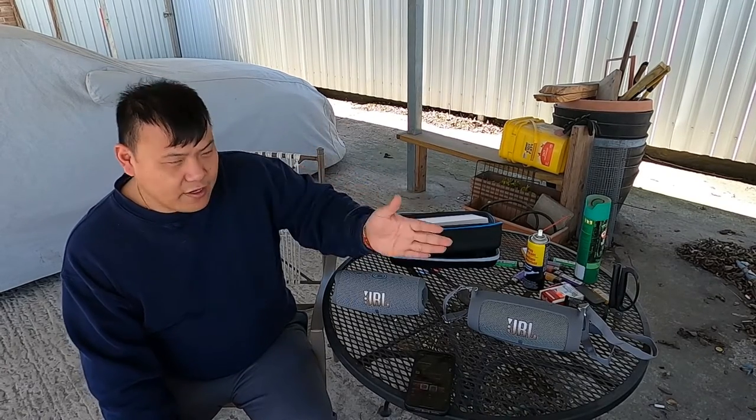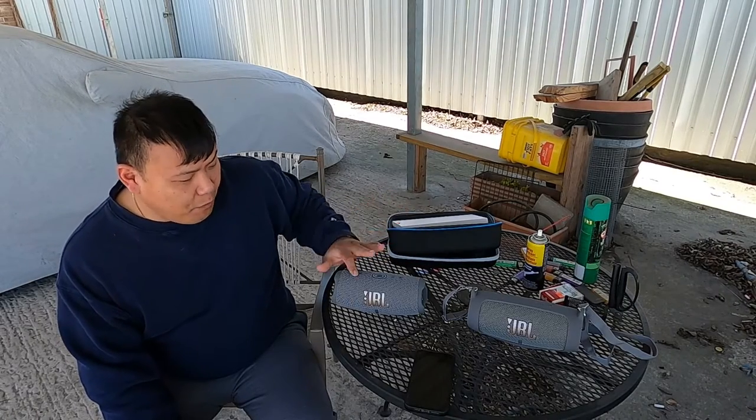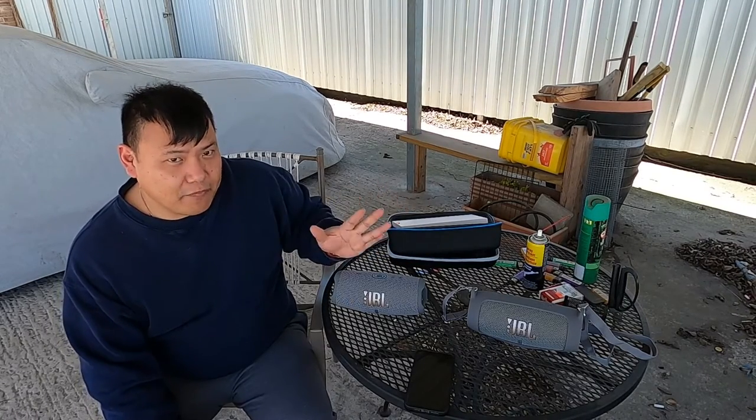If you have more than one, party sync them together. If you have five of them, you party sync them together and all five speakers will play, okay?